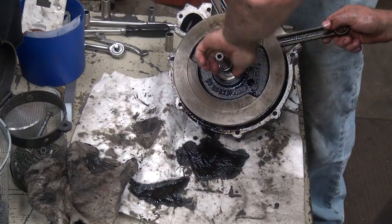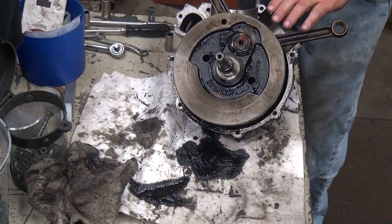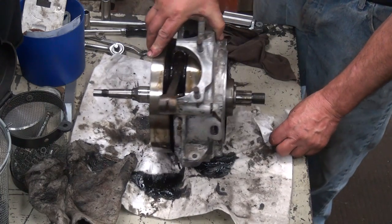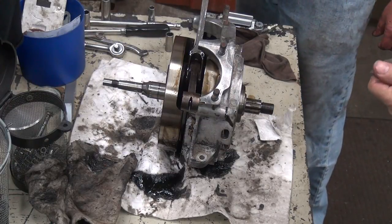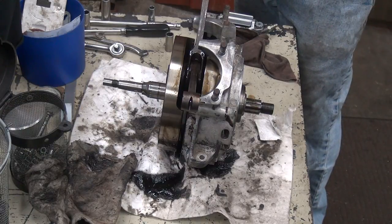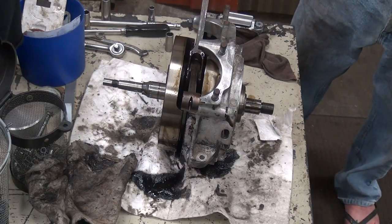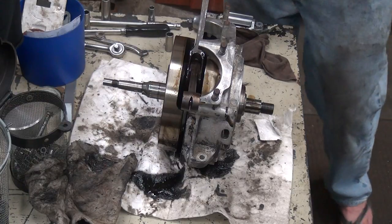Alright. Now what? Now we turn around. Then what? Pop that bad boy out. How do we pop it? You're going to hit it with a hammer. I am? With a... What kind of hammer? The plastic hammer. So you think the tempered bearing is going to come out just by hitting with a hammer? Probably not. If it does, it's not a very good tempered bearing. So what are we going to do? Press it out? Well, the first thing you do is you're going to clean up all the sockets over there.